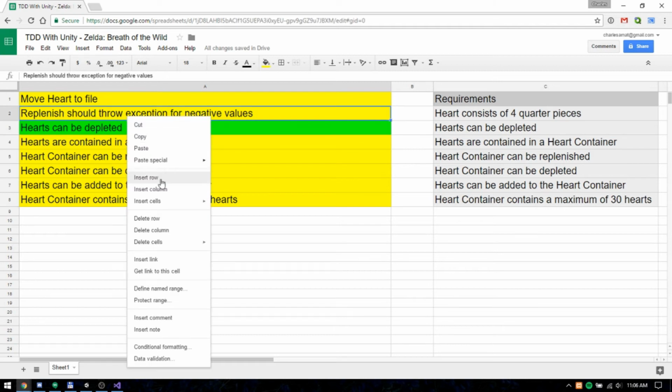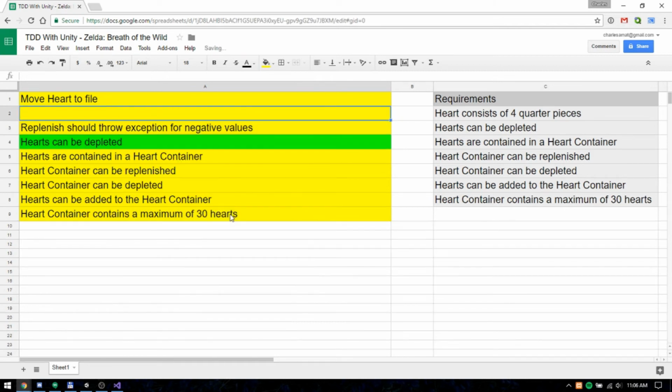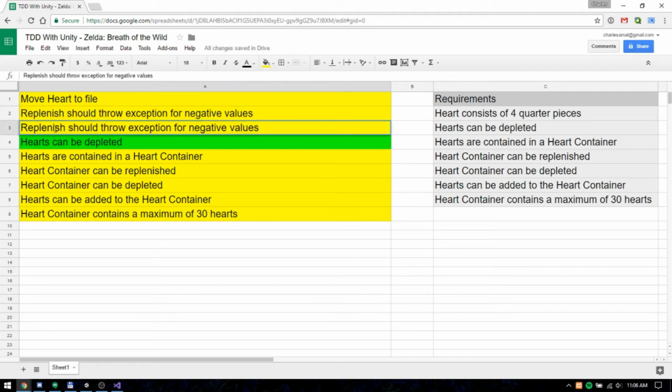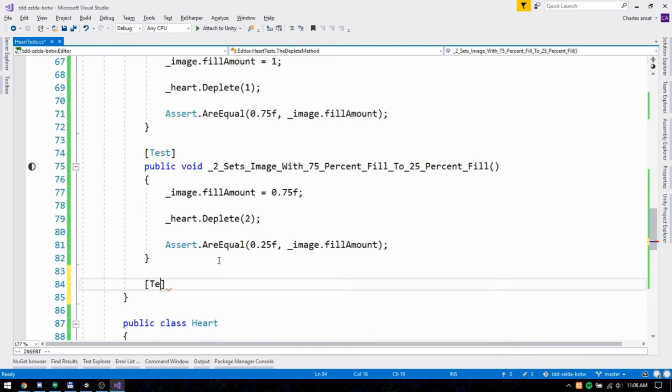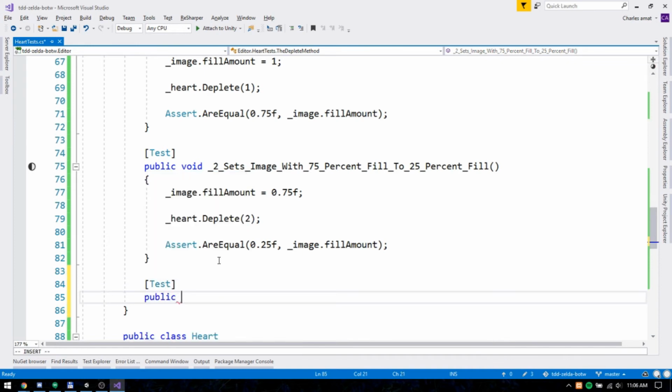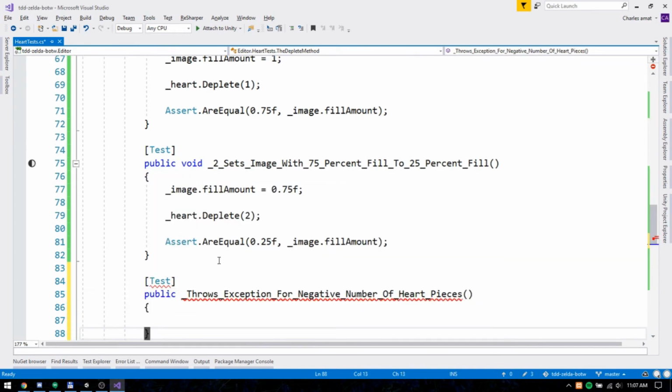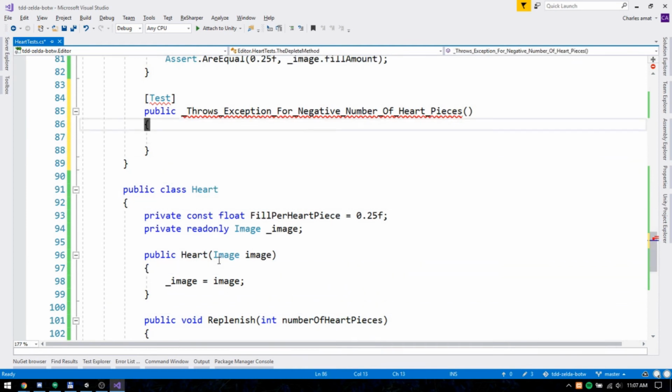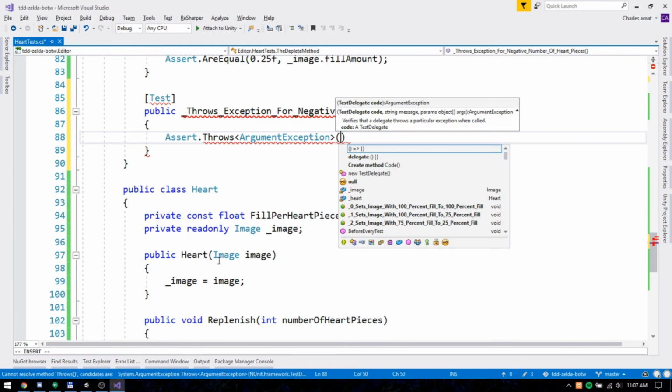The meat of both the replenish and deplete methods are done for now, but we still haven't addressed negative values. Like I mentioned in part 1, we want the replenish and deplete methods to throw an exception for negative values. This shouldn't be too difficult, so we'll take this time to knock these two items off the list before we move on to bigger and better things. Part of the course with test-driven development, we'll start off by writing a failing test. The assertion for this is pretty straightforward.